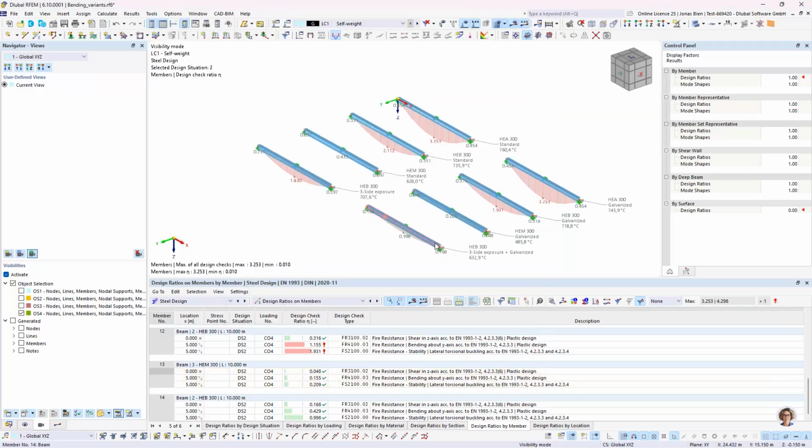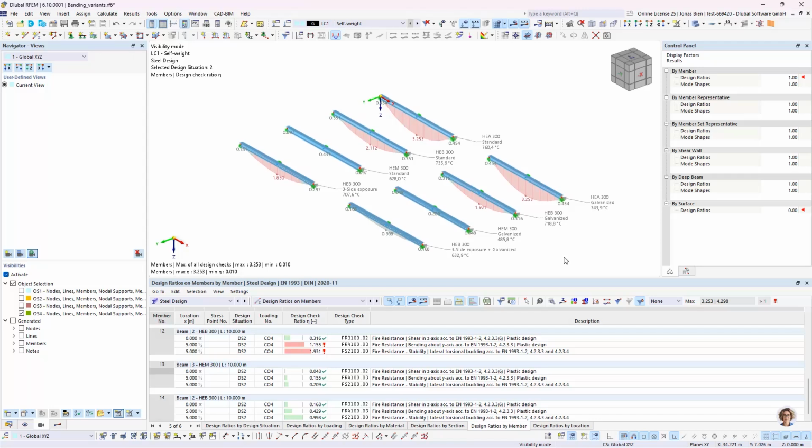But it is also interesting that, for example, when we consider an HEB300 and maybe anyway have one side of the section covered by, for example, a concrete wall or something, and we then take into account additionally the galvanization that we might anyway have because of corrosion protection measures, we see that we can reduce the member temperature from 736 degrees to 633, and under this temperature we are even able to fulfill the verification checks, and instead of a maximum utilization of 200 something percent, we go under 100.